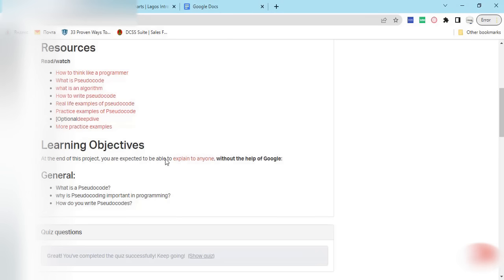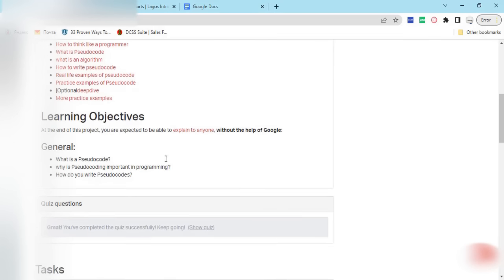So both the pseudocode and also the flowchart are means of representing workflow. So you can use anyone that suits you, okay? Anyone you like the most, just use it to solve your problem. If you like, use the flowchart. If you like, use the pseudocode to try and represent your process. Anyone you choose is just fine. So let's go to the task at hand.